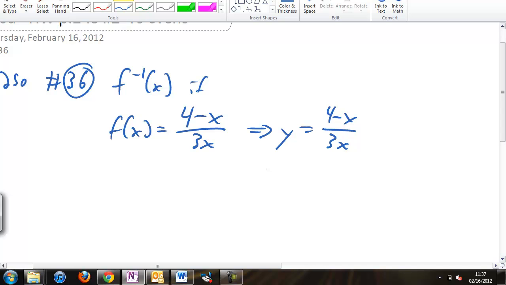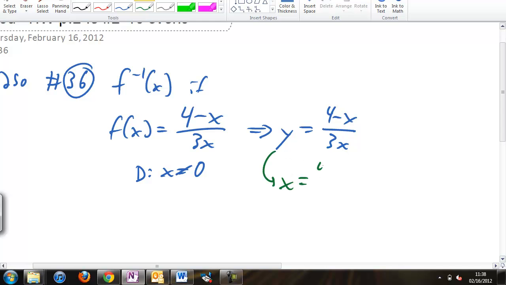Now let's characterize domain and range of the original function. We know that the domain of this would be x cannot be equal to 0, and we know that the domain has to match the range of the other one. And the range of this, well, we can figure out the range once we do the inverse function here. So let's take this, switch x and y.